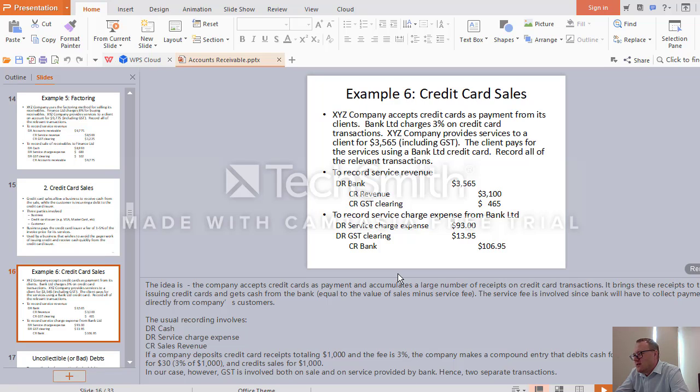So let's do it like that in the test as well. The question on inventory will not include any GST, but the question on factoring or discounting or various discounts will include GST. So please note. I will write, of course, the explanation when you need to consider GST and when not, but for now just remember that for the accounts receivable topic, we include GST. Inventories, we do not. So let's stop for a moment. There will be part 3 about uncollectible bad debts. Thank you.